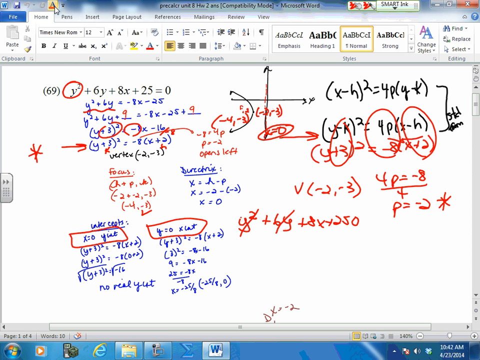Once you get to this point right here, you should be able to see, oh, this is giving me a negative. I can't take the square root of a negative. And doesn't that make sense? I have no real y-intercepts. Did it ever touch my y-axis? No, I have no real y-intercepts. Make sure your graph makes sense. If you find one of your intercepts and it can't possibly fit to your graph, something's wrong. Take a look at it.